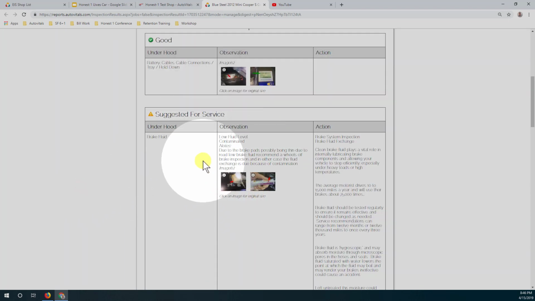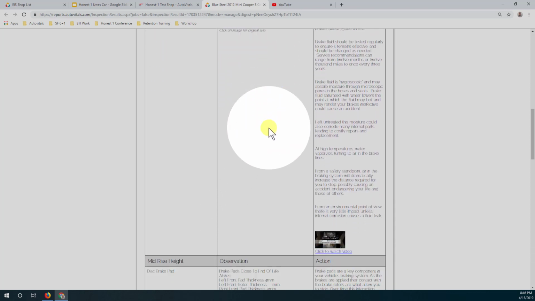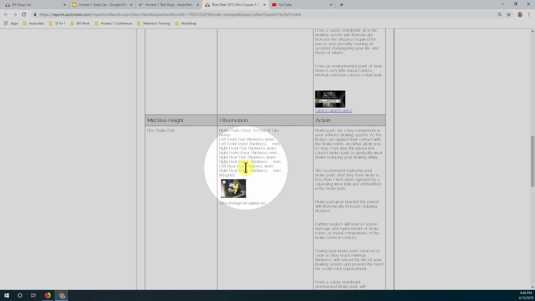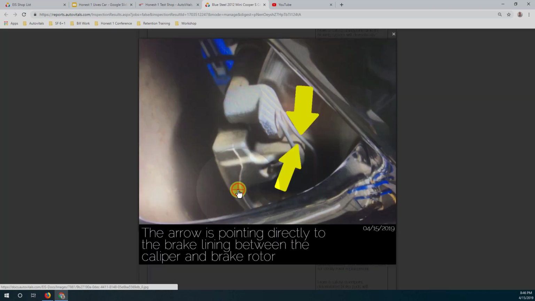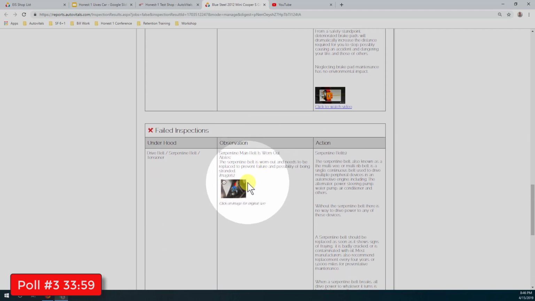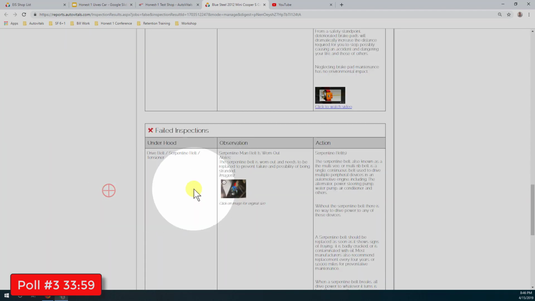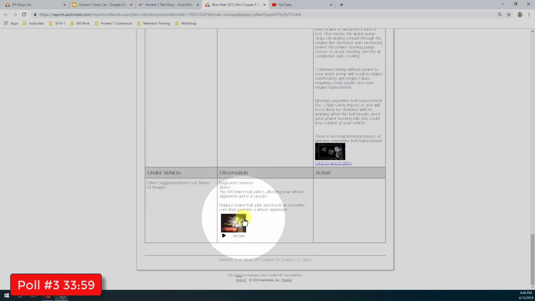And again, this is just as suggested at this time because it's not in the danger zone, but we do require or suggest that they do a brake inspection and so on. I'm going to come down here also to the brake pads. You can see that this is showing them where the arrows are pointing. Very descriptive. Come down a little bit further. I'm going to click on and read our notes on the belt. Again, highly educational to the customer. And we're going to come down and make sure our video is ready to play and it's trimmed.